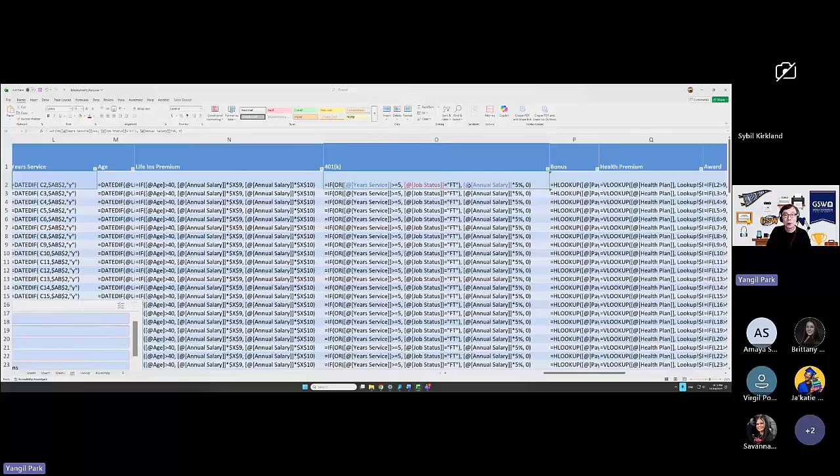Column O. Again, years of service is located in L. So years of service greater than or equal to 5, or job status is FT, meaning full-time, then it'll give you 5% in terms of 401k. Otherwise, you get 0. Okay, so using the IF OR function, meaning satisfying this condition or the other condition.